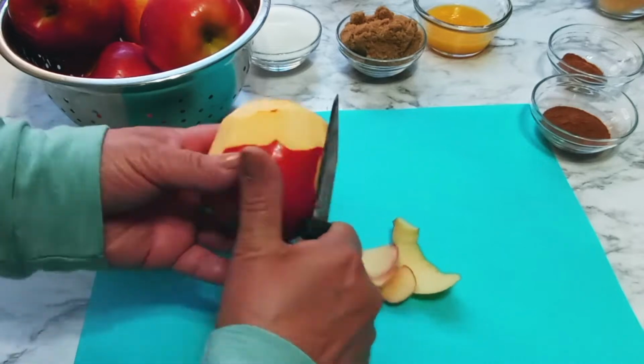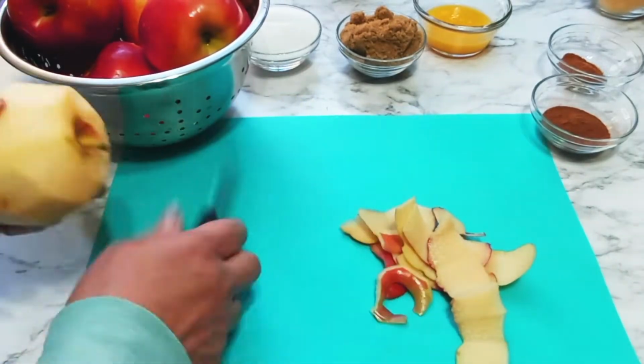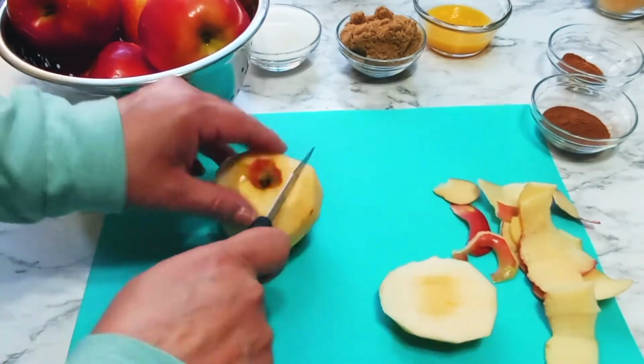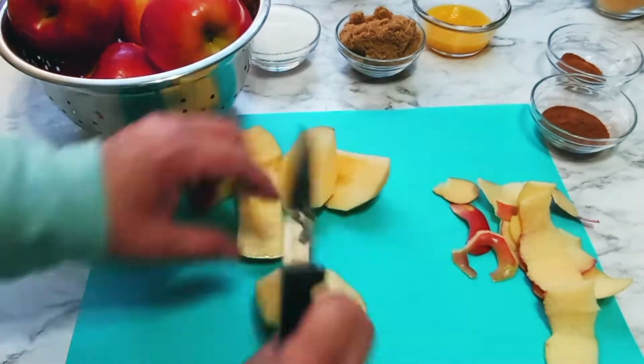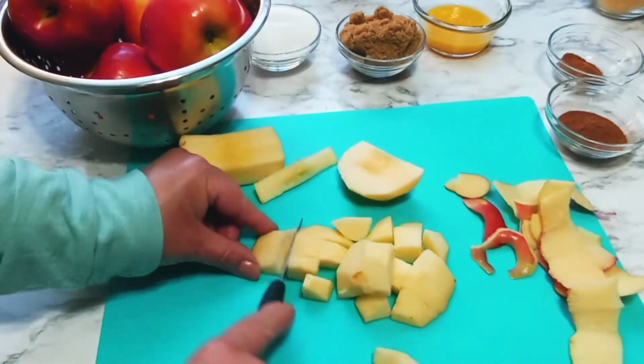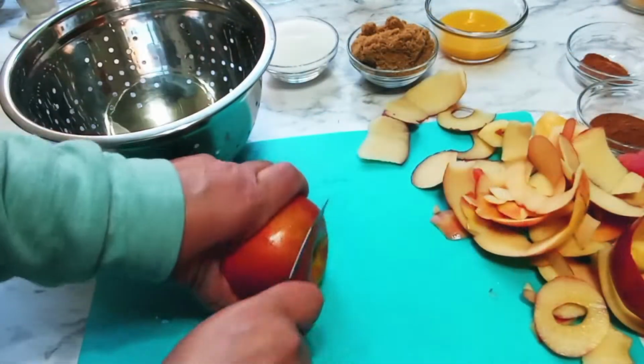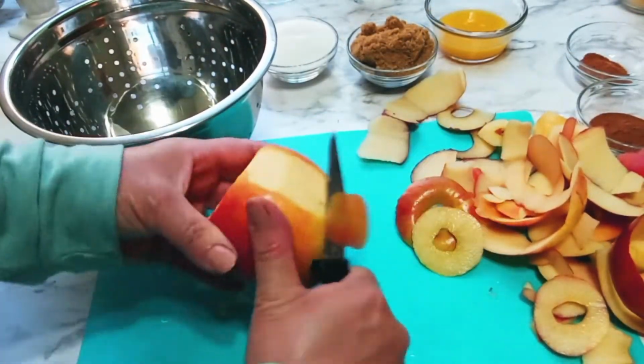Now I am using a small paring knife here, but you can go ahead and use a potato peeler, or maybe if you want to leave the peel on, that's completely up to you. I have seen where people do like to eat it with the peel on. So again, it is personal preference. I always take the peel off. And I'm going to go ahead and keep going with these apples.